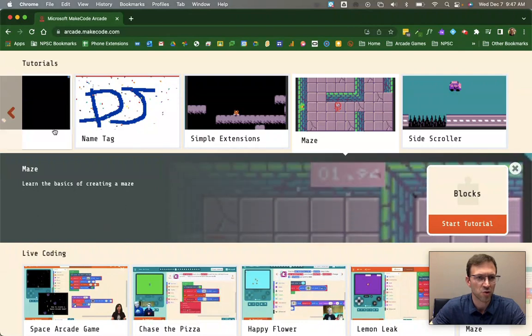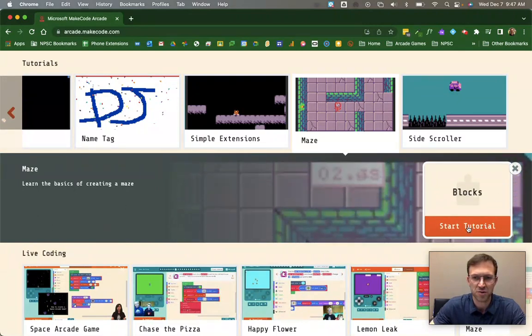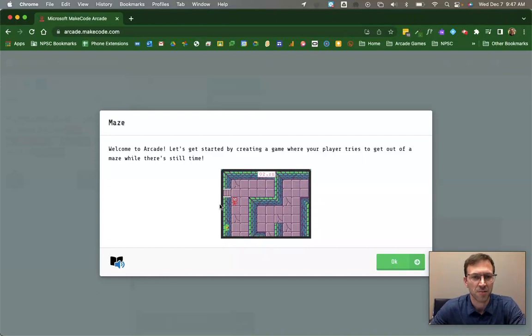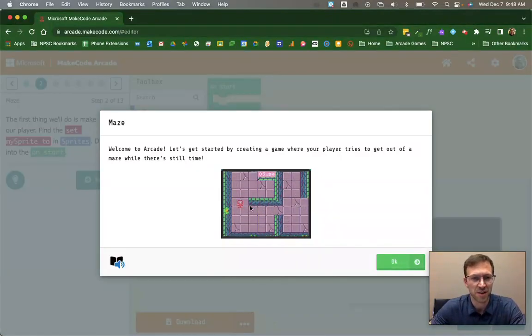So you're going to scroll down to the tutorials area and find the maze tutorial. And what happens is you will get a little prompt. So basically we're going to build a maze on our screen. And just like a video game, while you're moving your character, the screen follows the character. That's a feature that we're going to add to this game as well. And we also have to make some walls so that your character cannot go through a wall unless we want them to. So we'll get into that as well. So let's get started.